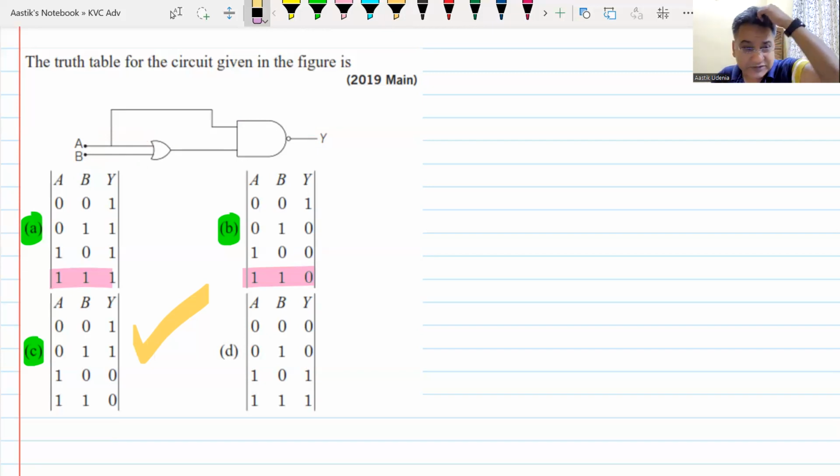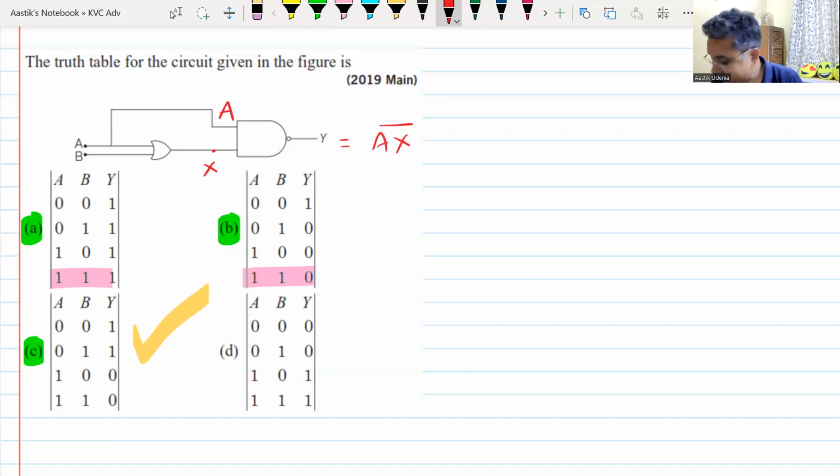Okay. Now, if this question would have come, instead of writing the values here, you could have written this in this way. Probably see, A is fed here, yes or no? Yes, sir. And let us say here it is X. So your Y becomes A X bar, yes or no?